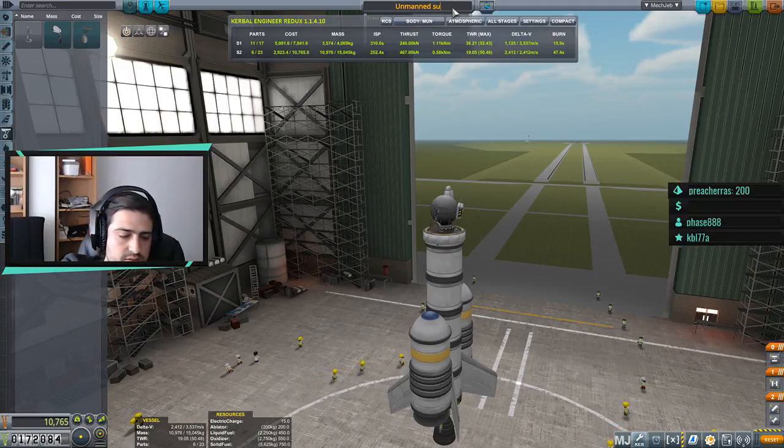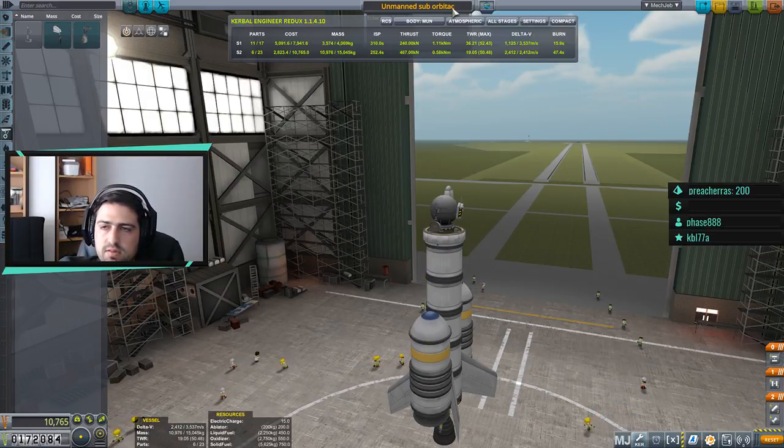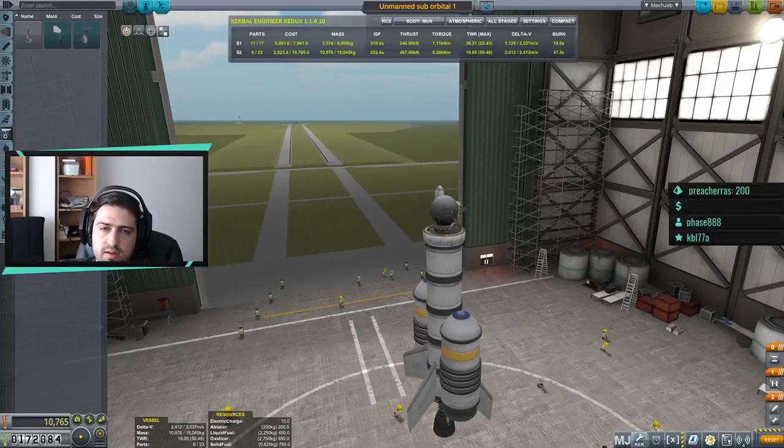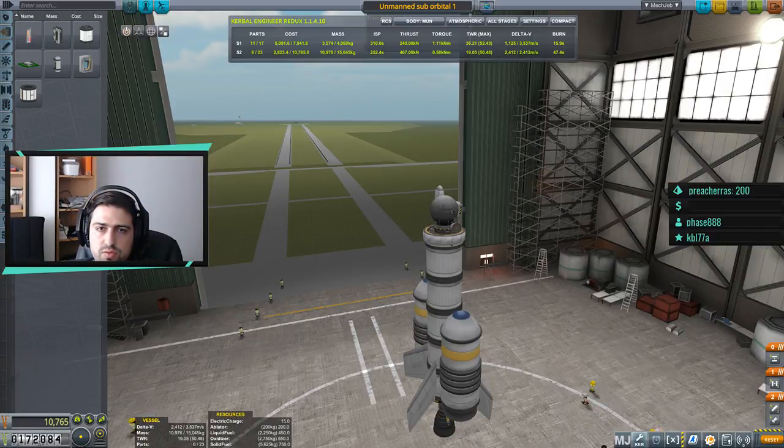Unmanned suborbital one. It's called unmanned suborbital 1. And I'm actually gonna add some science things to it because why not, right? Costs 10,000. This is gonna give me a lot of money. These two missions give you a lot of money.